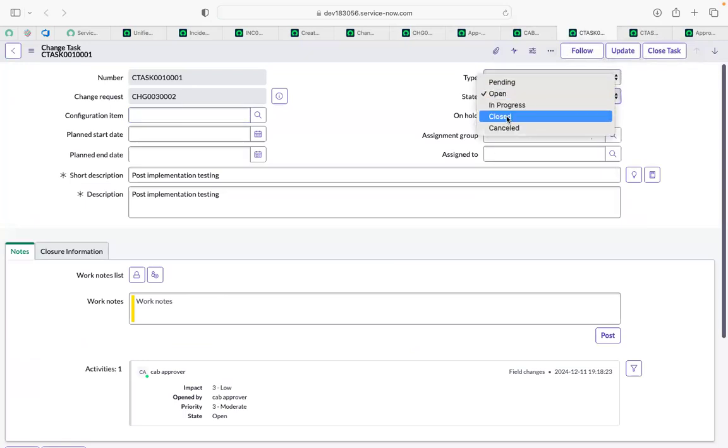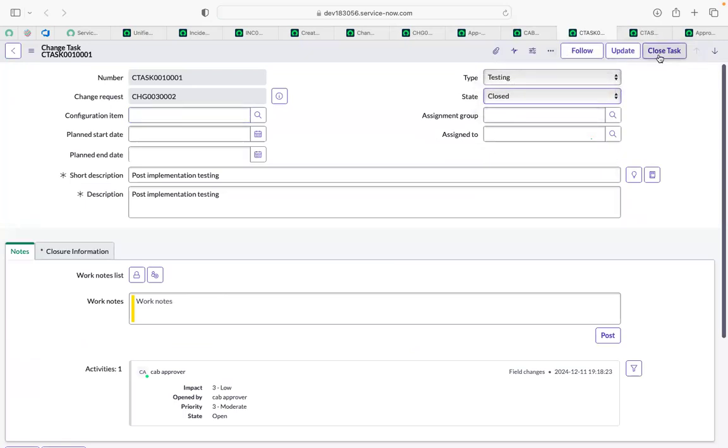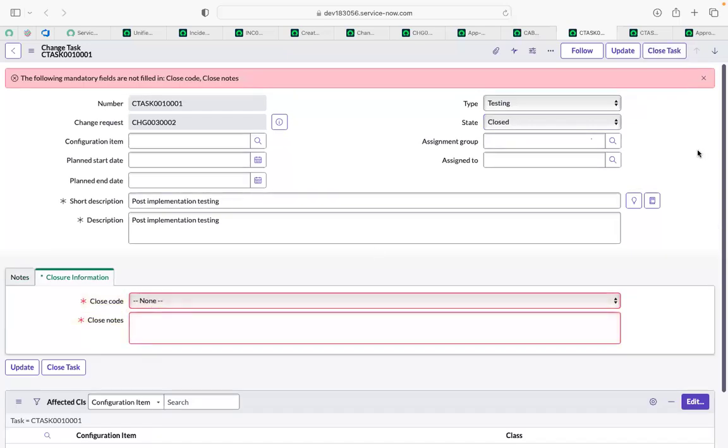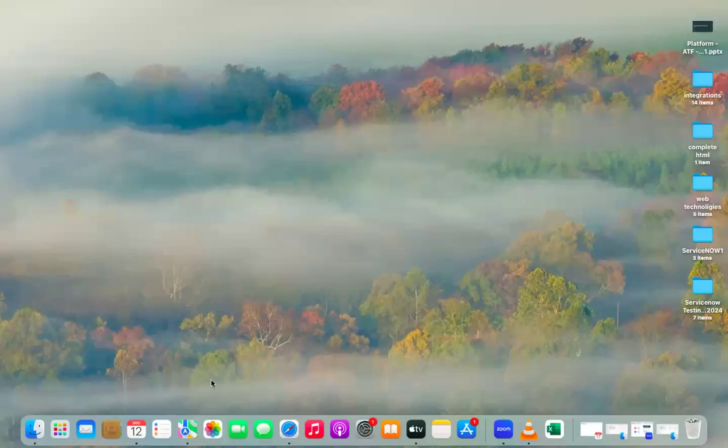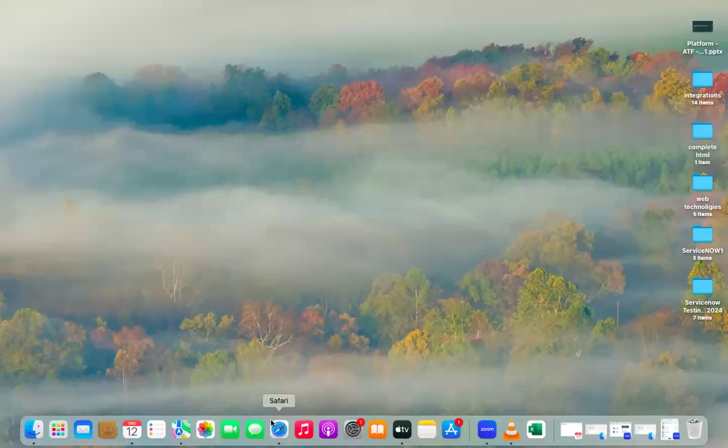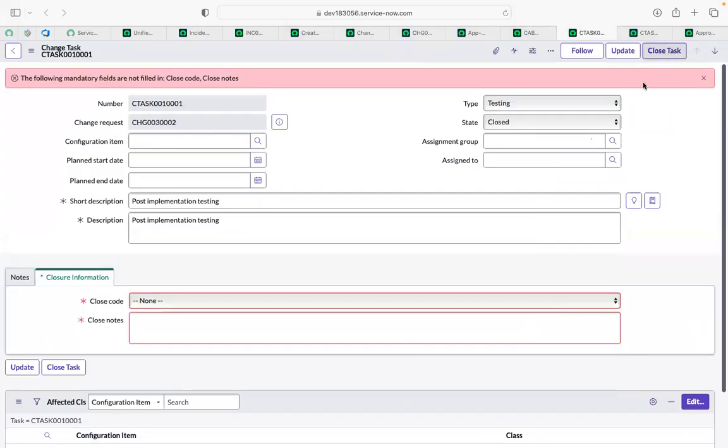I'm closing this task. Once I click on my UI action, close task, we are able to see our close code and close notes as closure notes, right?